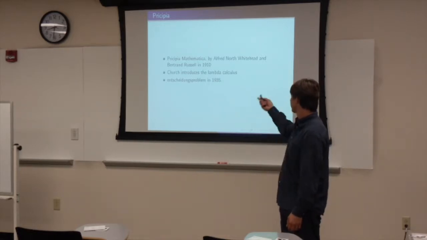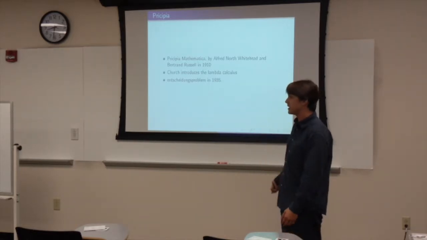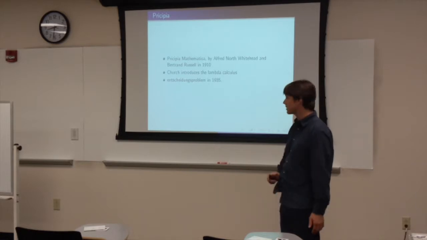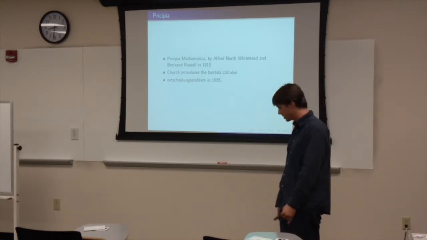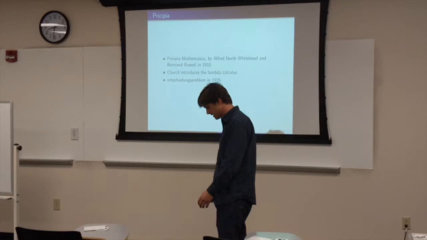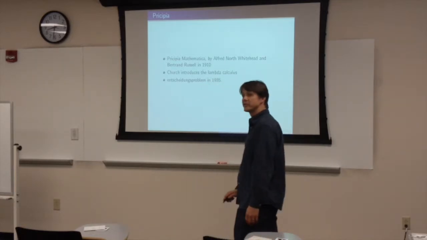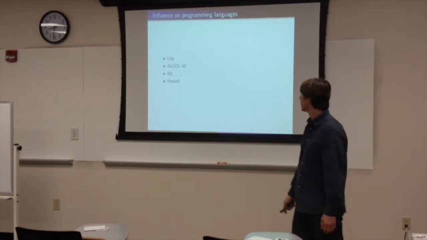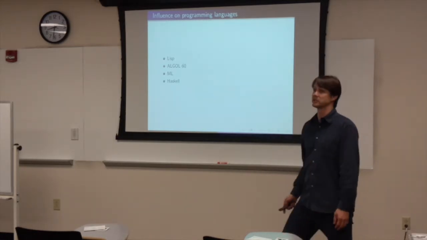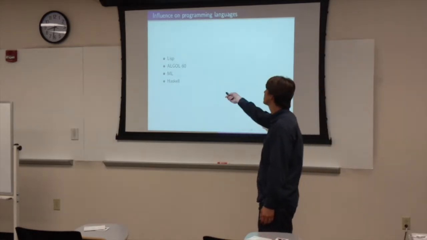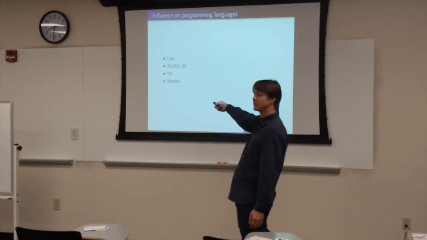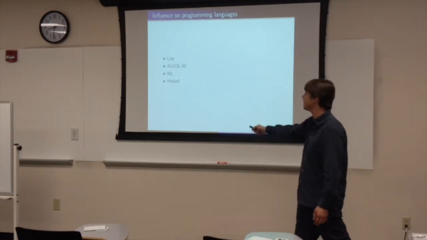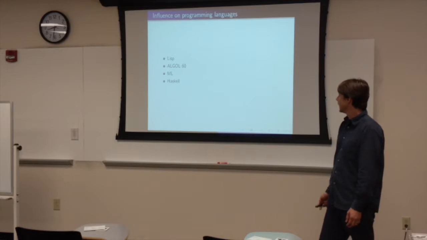Yeah, so this is sort of the end of the background to it, sort of where Lambda Calculus comes out. So you see, it was sort of to address this crisis in mathematics. It was more to do with formal logic. But lo and behold, it ends up inspiring programming languages, mostly functional ones, right? So Lisp is hugely inspired by Lambda Calculus. So it was Algol 60, ML, Pascal.